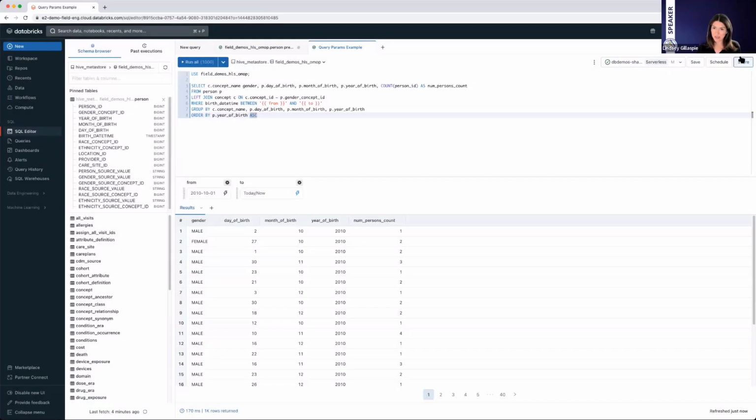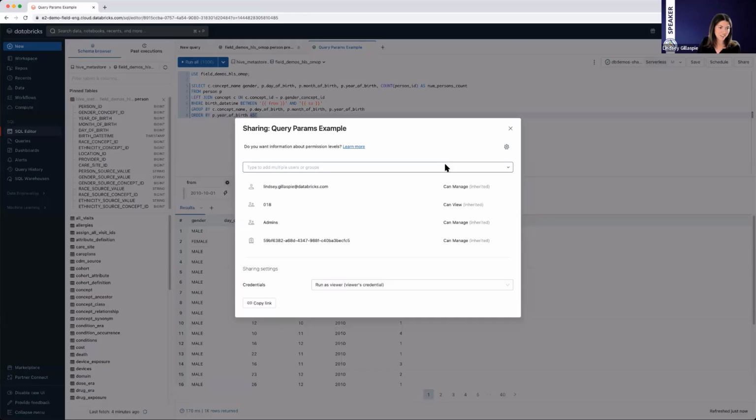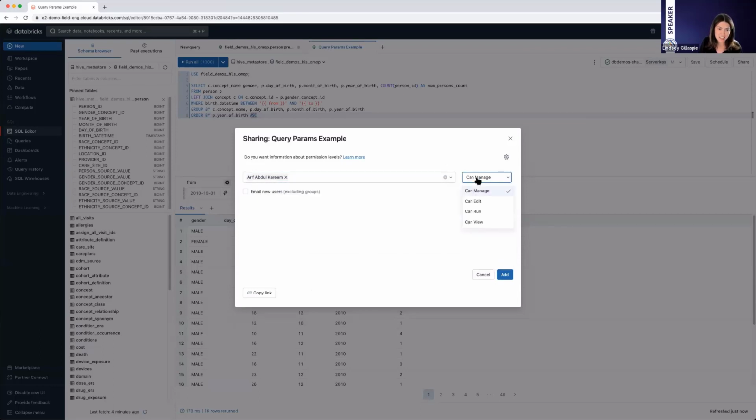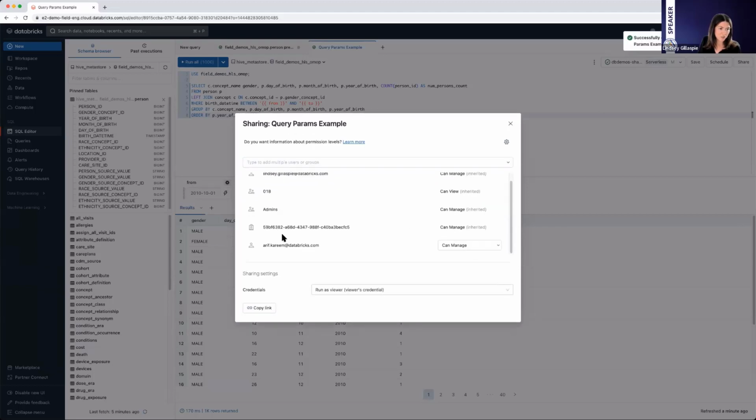And then the last one up top right here is sharing permissions. So say I want to share this query with my counterpart, Arif, who's on the call, then I can choose his email. And you have 4 options here for role-based access. We have manage, edit, run, and view. I trust Arif. We're going to go ahead and allow manage. And I can say email new user, or I can also copy the link and send it via Teams to make sure that he has that link. So you can go ahead and add, and it'll show you that Arif's now a user of this query, and I can go ahead and remove or change that at any time.